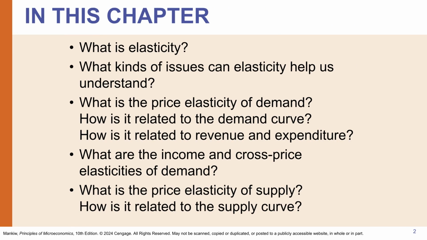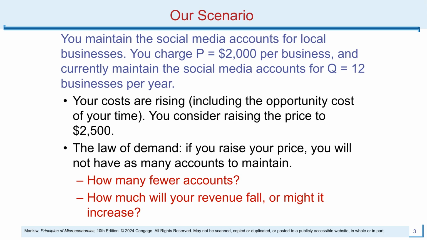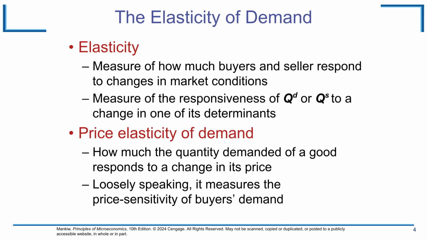In this chapter, we will define elasticity, examine how it helps us understand economic issues, and look at the price elasticity of demand and supply. To illustrate, imagine you maintain social media accounts for businesses. If your costs rise and you increase your price, how will that affect your revenue and the number of accounts you keep? Elasticity measures responsiveness.